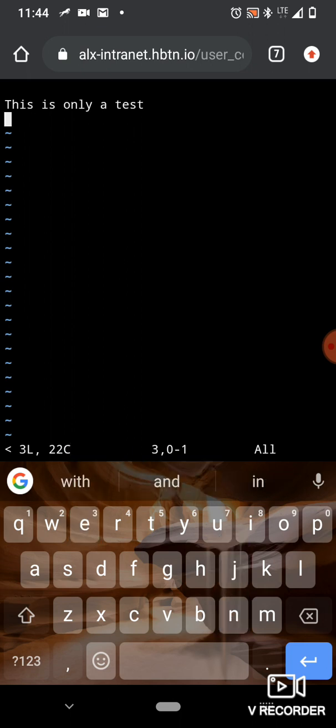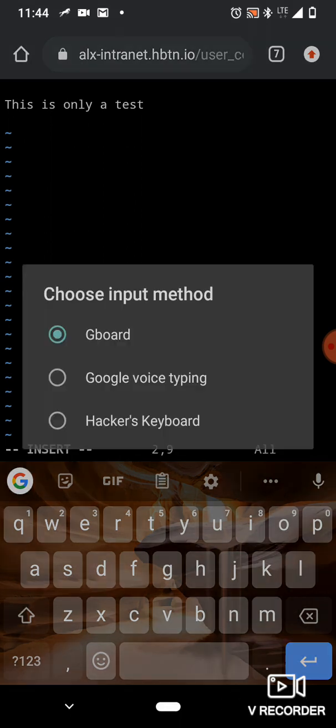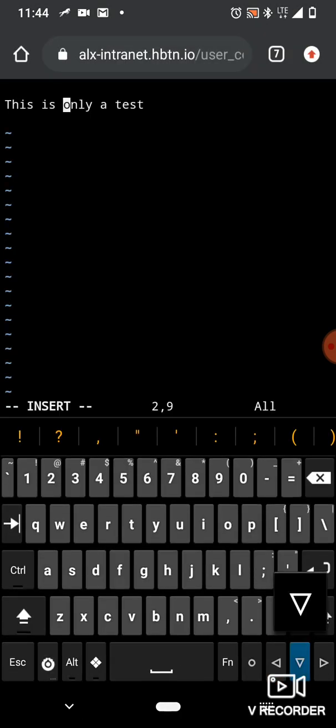Okay, so I want to illustrate something now. The cons. So let's say I want to type something very long. I've entered my insert now. I'm in a file, my VI editor, and I want to type something long.